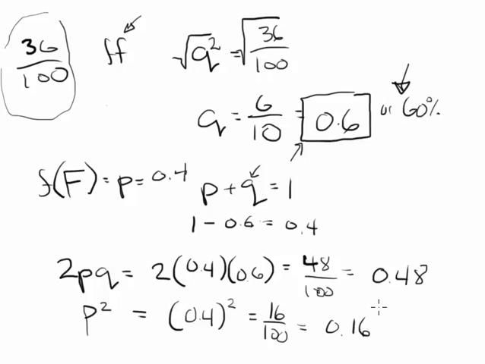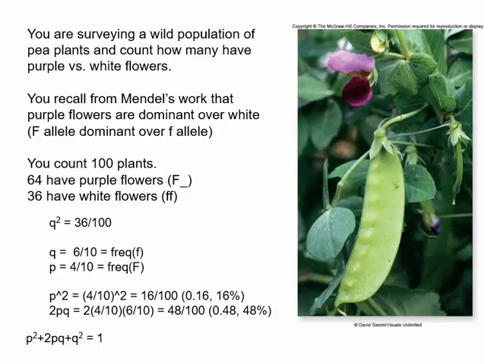Now these should all add up too, right? So if 0.36 plus 0.48 plus 0.16 equals 1, then you're on the right track. The other thing we could have done here is, knowing 0.36 and 0.48, we could have just subtracted those from 1 and we'd end up with 0.16. All right, and so here we see those numbers worked out in text.